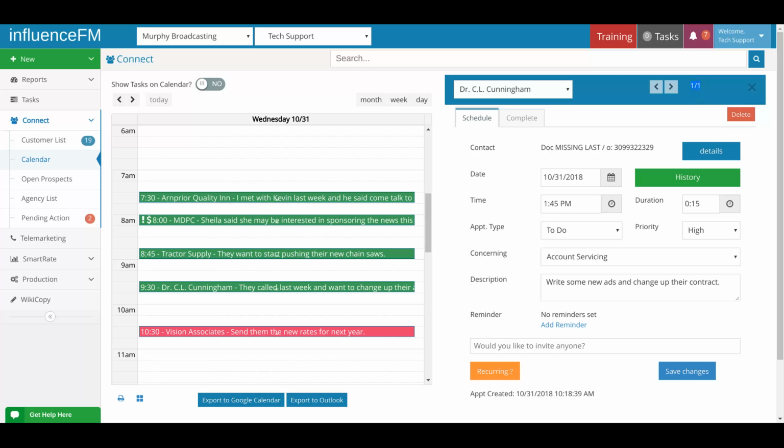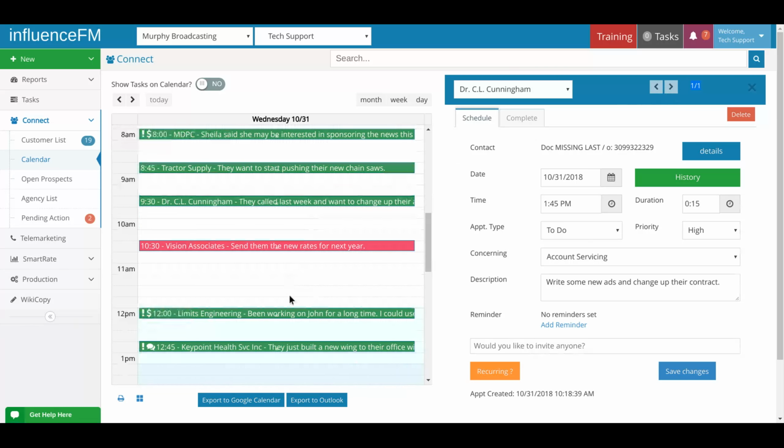I can go home and sleep at night because I know I did the what happened on the appointment, the outcome, and I also did my what's next on those appointments. So I can go home at night and sleep well, not have to worry about anything. That's something that's kind of nice for sales reps to pay attention to, trying to get that down to 0 of 0 every day, and then you know you don't have anything to worry about. You can also scroll through your appointments using these arrows as well. That's the same as clicking on your next appointment. You can click on them too. But we are on our last appointment.